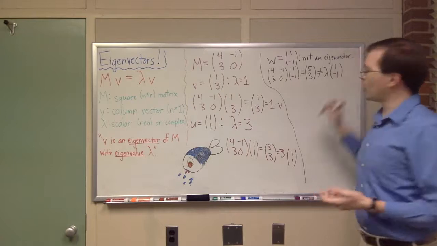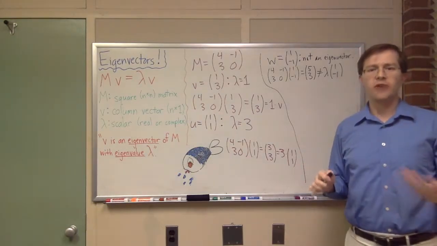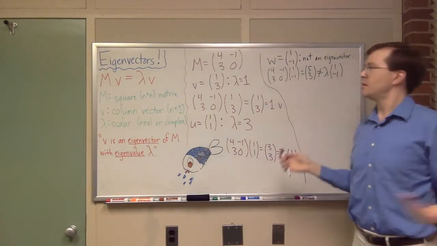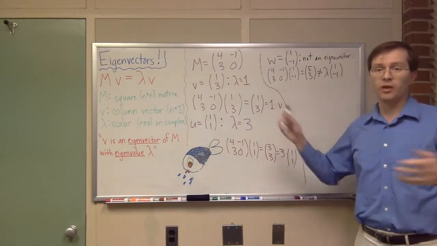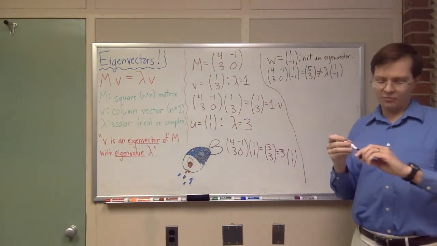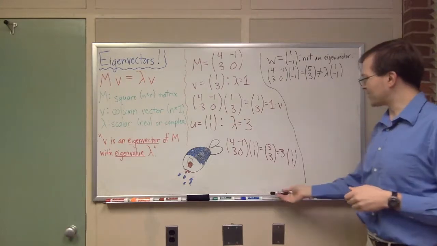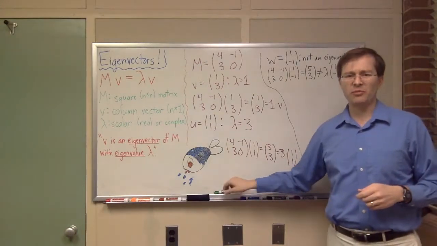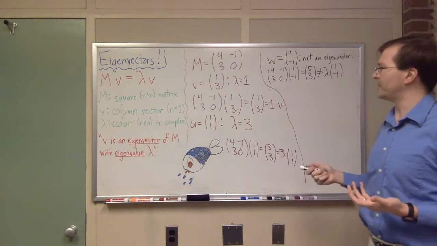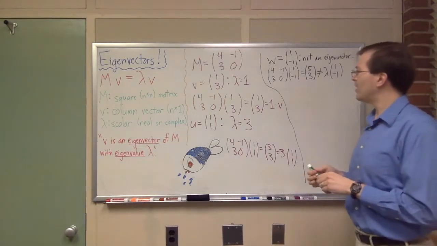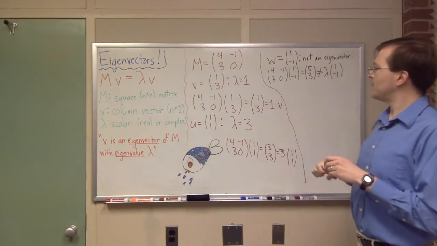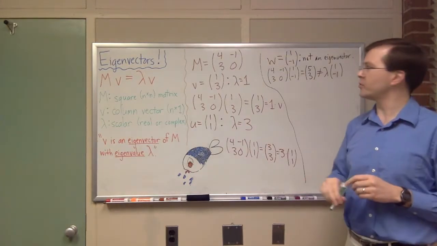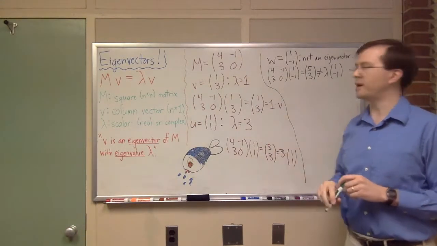I hope it's clear that most vectors are not going to be eigenvectors of this matrix. In general, it's kind of a cool coincidence when it works out to be an eigenvector and have those properties. And in fact, we can look into this a little bit and say, what vectors will be eigenvectors in this matrix? Well, okay, so 1, 3 is an eigenvector, and maybe you can believe me if I tell you that 2, 6 would be an eigenvector.